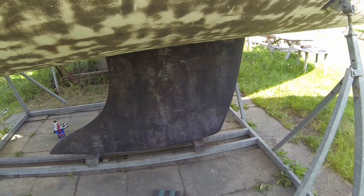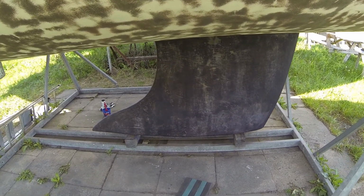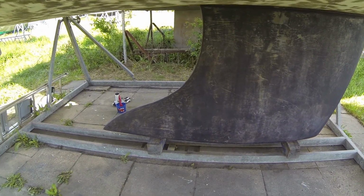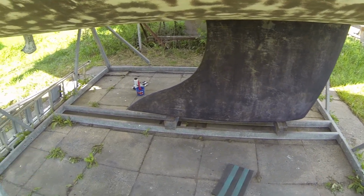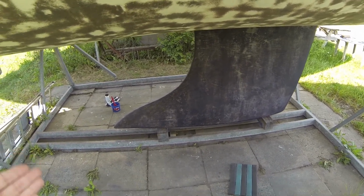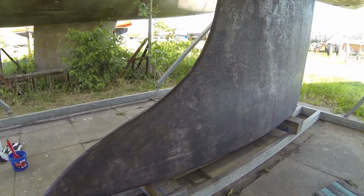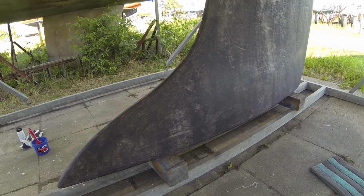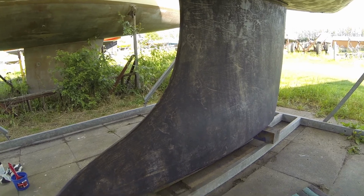As you saw, it is white when you apply it, and then it turns black, as you can see right now. That is when it is converting the rust to this organic thing, and you can then use the product as a primer for your other paint. But as you know, I will use a lot of primer on my boat.